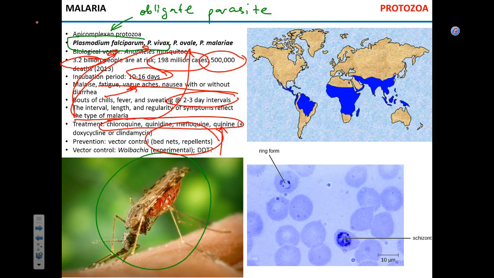There are some ideas on using bacteria called Wolbachia to control the population of mosquitoes. And don't get me wrong, but there is an idea to use DDT, not in the approach of spraying it from the planes, but to apply it, surprisingly, to a windowsill and the frame of the windows in the houses. Because people sleep with open windows, they can't afford AC, right?